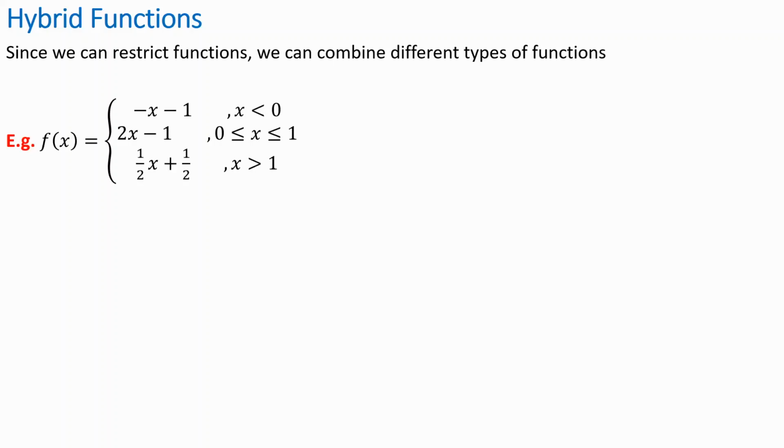Yeah? Sometimes you might get a straight line, quadratic. Sometimes you get quadratic and a straight line. Sometimes you get 0, like it's just a 0. And so saying 0, if you have x less than 0, just means it's sitting on the x-axis. 0. Yeah? So it just means y equals 0, or y equals 1, or y equals 2. That's called a hybrid function.